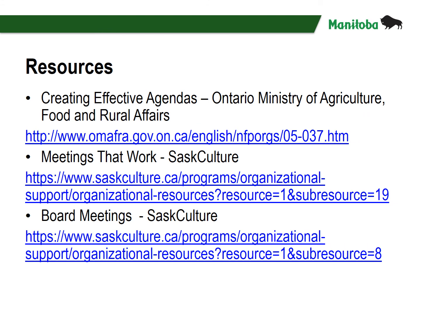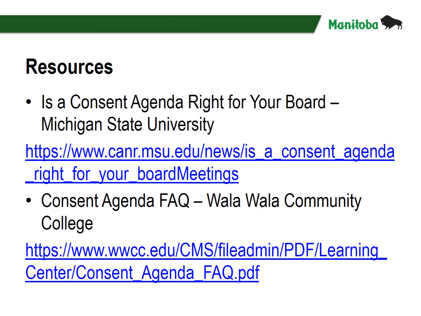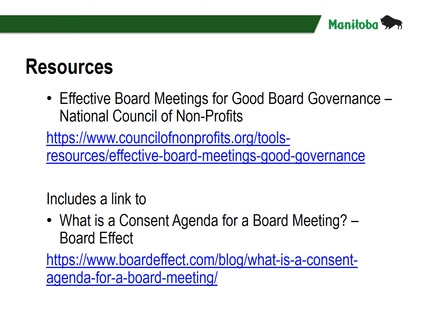Here are some other resources that may be of help. Creating Effective Agendas from the Ontario Ministry of Agriculture, Food and Rural Affairs. Meetings That Work and Board Meetings from SAS Culture. Is a consent agenda right for your board from Michigan State University? Consent Agenda Frequently Asked Questions from the Walla Walla Community College. The National Council for Nonprofits in their article, Effective Board Meetings for Good Governance, shared a link to What is a Consent Agenda for a Board Meeting by Board Effect.